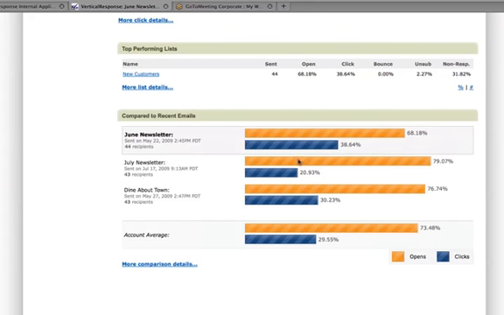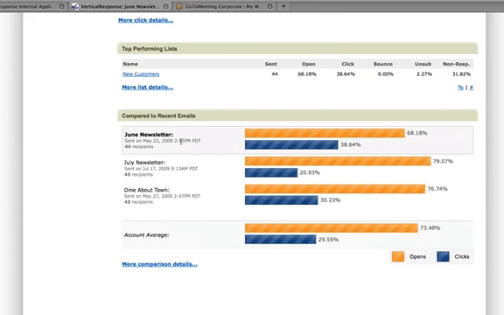The July newsletter had a great open rate, so maybe you want to check out what the subject line was. That was clearly something that caught people's eye, and you might want to continue to do things like whatever you had in your subject line for that particular newsletter. Also, this newsletter was sent out at 9 in the morning, and this one was sent out at 2:45 in the afternoon. So it's possible my recipients respond better when the newsletter arrives in the morning than when it arrives in the afternoon. And you can do tests with this.